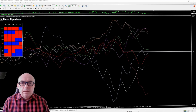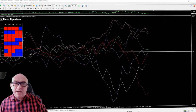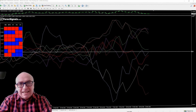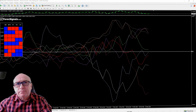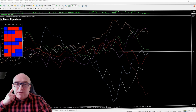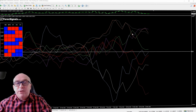Okay, so let's have a quick look then here at the momentum meter. Remember, this tells us exactly where the currencies are at this moment in time. Unfortunately, it doesn't predict the future, but it does tell us where the money is flowing at the moment. And you can see here the color coding down on the left-hand side. You'll see the different currencies. And then these lines basically show you the strength and weakness. So you see here this green line. I've coloured mine green for the greenback. It's the US dollar. US dollar had a rate rise last week, as you know, but the US dollar on the daily now has been trading lower.